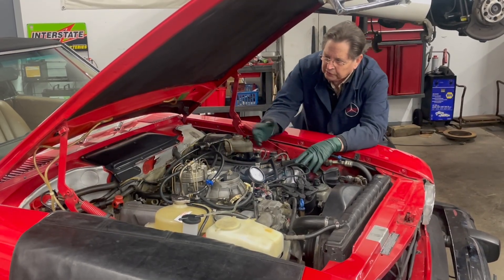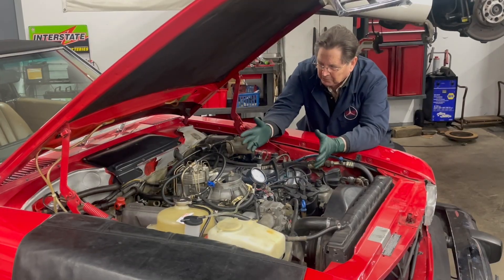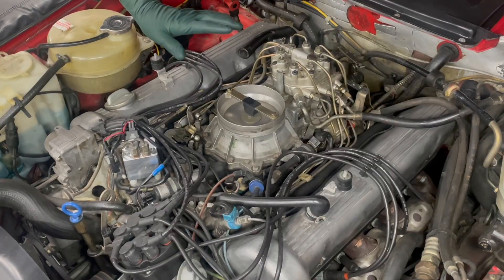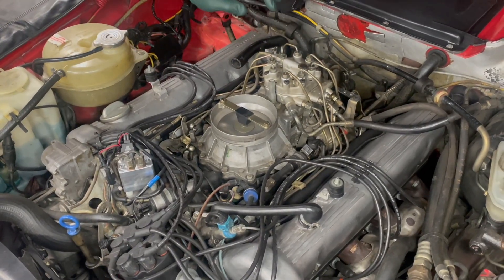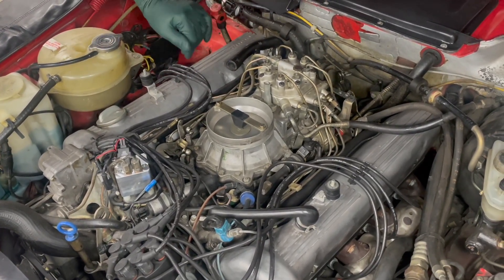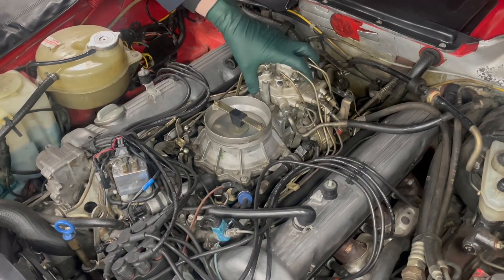What I want to do in this video is show you a few tips on how you can hook this up and prevent problems. It's obviously something you can do yourself. I'm getting ready to do a fuel system pressure test. We're going to be hooking up the gauges to a couple of fittings here, and we want to make sure there's not a lot of pressure in the fuel distributor.